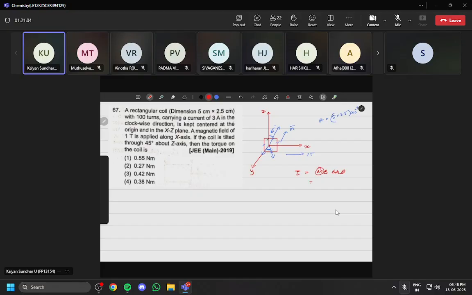Now what about here? M என்னவா? M is equal to I into A. Area is a vector or scalar? Vector quantity. Right? அப்போ I is going to be same. I எவ்வளோ? 3 தான். எத்தனை number of turns இருக்கு? N number of turns, 100 turns இருக்கு, right? N into I into A. ஏன்னு எழுதுவியா இல்ல you will be writing in terms of vector quantity? A is a vector quantity, right?